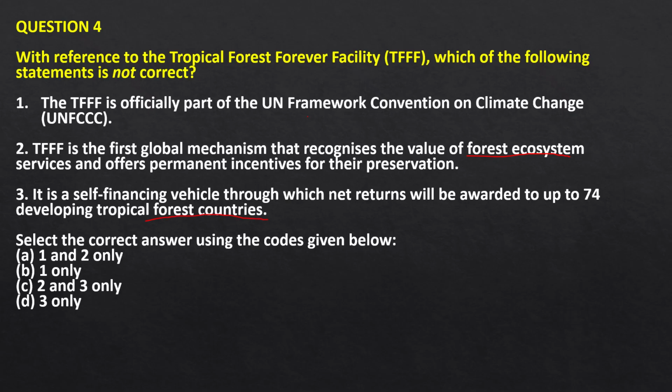So the correct answer for this question is B, that is, only statement 1 is not correct. The question is asking which is the incorrect statement. So only statement 1 is incorrect because it is not officially part of UNFCCC. And it is a self-financing fund or vehicle, so this statement is correct. This is the first global mechanism which recognizes the value of tropical forests and countries.